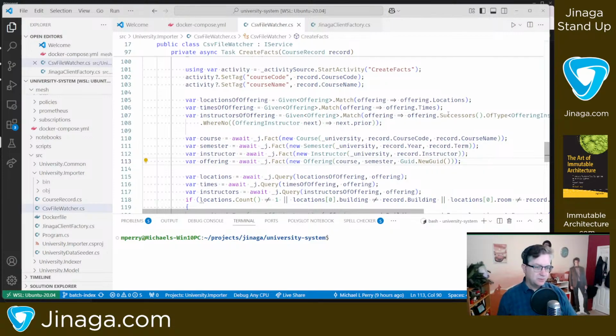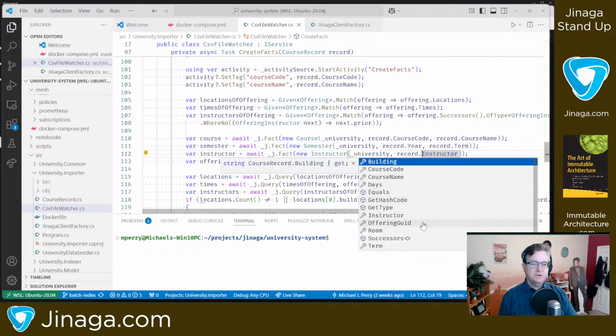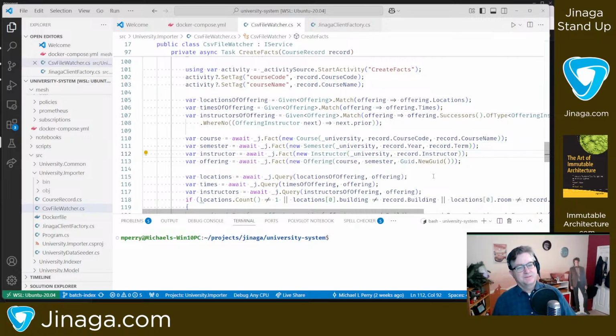With the way that it would work in production code, record dot offering good, that would make it consistent, deterministic. That's the word. That means that every time you run it, it's like, I'm going to do the same thing. And if it's deterministic, then Jnaga makes it idempotent. Those two things are very important. And so Jnaga will see, oh, I've already got that fact. I don't need to do anything more. I don't even need to notify the indexer because it already knows.